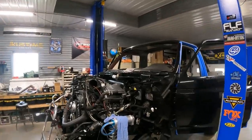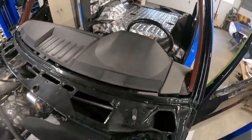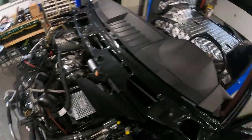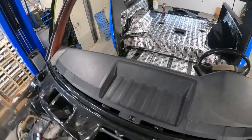All right, got quite a bit done on the Bronco, making some pretty good headway. I got the cab bolted down and the dash is complete. I had to do a lot of trimming. I also picked up a different dash. I got the other one over there. The first dash I used for rough cutting, and the second one here is the final cut.